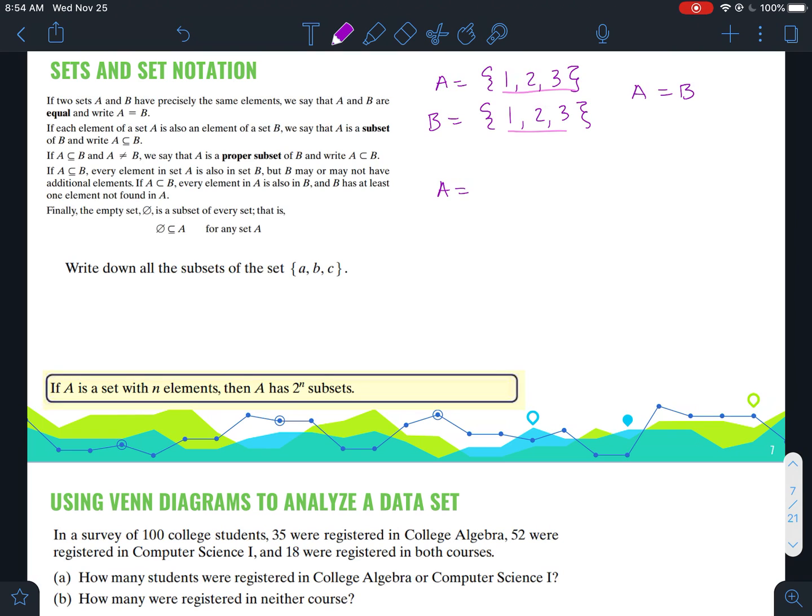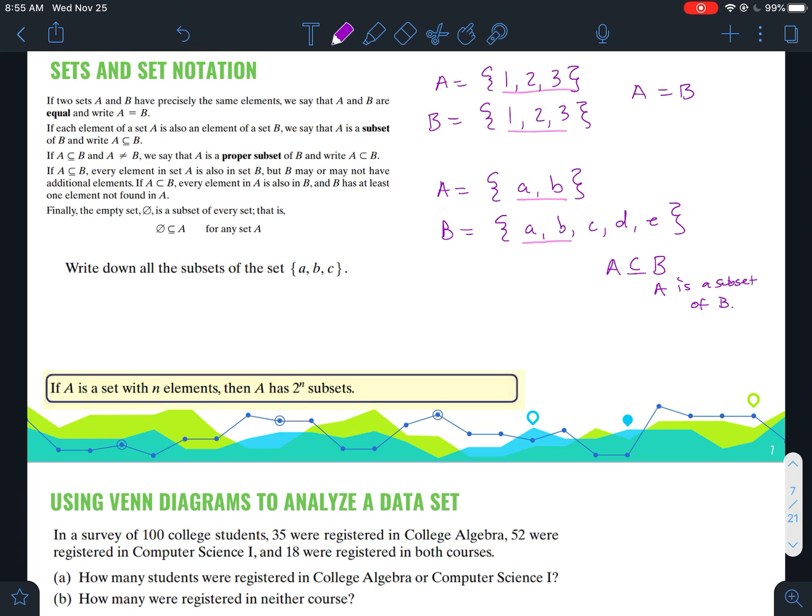If you have two sets, and let's say set A is the elements a and b, and then let's say set B is the elements a, b, c, d, and e. Now notice they're not equal, but all of the elements in A, which are just a and b, are also contained in B. If the elements of one set are contained in another set, then we call that set a subset of the other set. So A is a subset of B.